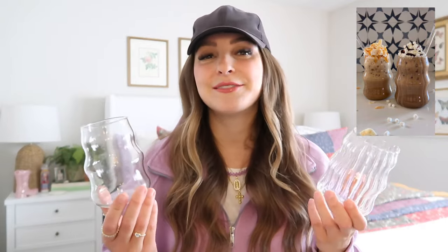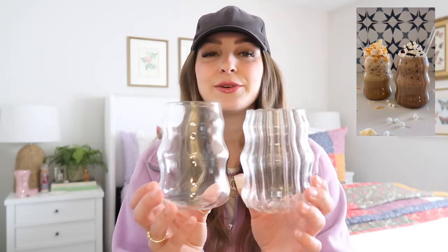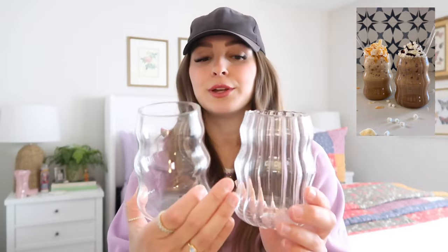Next up we have some pretty new glasses. I've shared other favorite glasses in past YouTube videos, but I am a sucker for pretty glassware and Amazon is my go-to. They have so many different aesthetic glasses and cups that are affordable. You can put water, pebble ice, iced coffee, liquid IV, or juice in them. They came as a set of two — both different, with that bubble shape, but one has a rippled ribbed look and the other is a simple bubble look. I use my glass straws with them, they're dishwasher safe, and they were under $20 for the set of two.